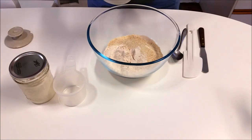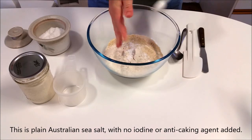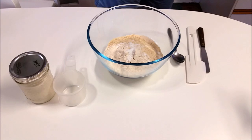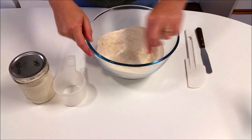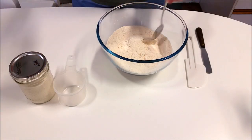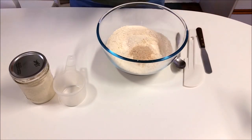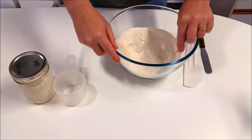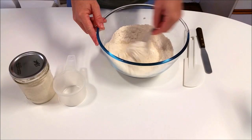I'm basically putting all of the dry ingredients in. I'm using one teaspoon of salt — just crush the lumps. That's all of the dry ingredients, so I'm just going to stir those up to make sure everything's mixed in really well. I'm also going to add a spoon of psyllium husk, which increases the fibre but also does wonders for the texture of this bread. I've been experimenting with it lately and it's great. So there we go: 3 cups of flour, 1 teaspoon of salt, sesame seeds, a little bit of psyllium husk, all mixed in really well.